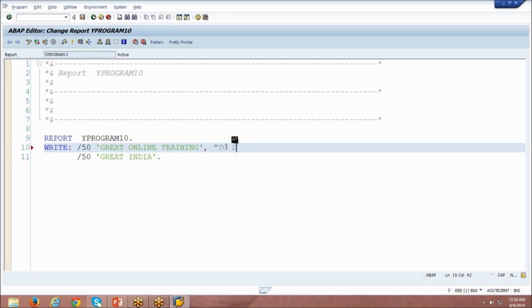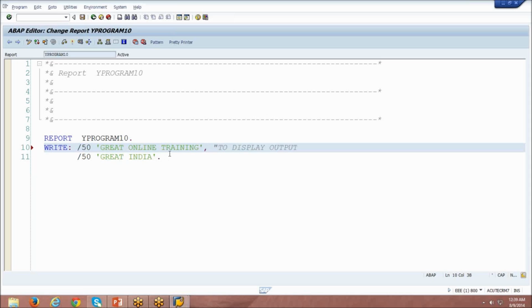I'm going to write this one to display this output, and this is the double quote. To make part of a line a comment, you can use these double quotes. And if you want to comment the entire line, you can use an asterisk at the first column position. Either you can go with this asterisk or with the double quotes. This will be helpful for you to make a comment, or a comment of a part of a line.